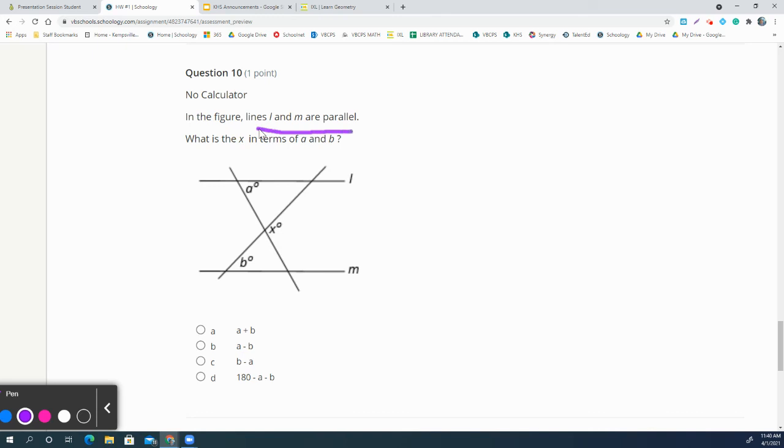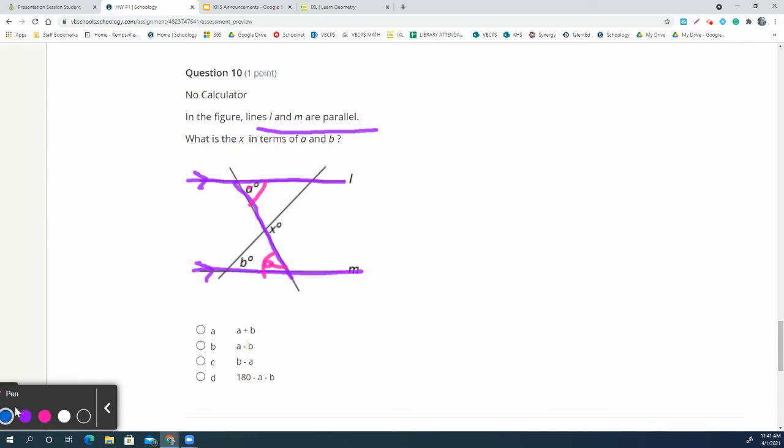What information are we given up here? L and M are parallel. So if I draw L is parallel to M, and then I know A, so let me highlight that. Are there alternate interior angles here? What's this little pink angle down here? Is it the same as this pink angle up here? Yeah. It sure is. That's alternate interior angles, right?